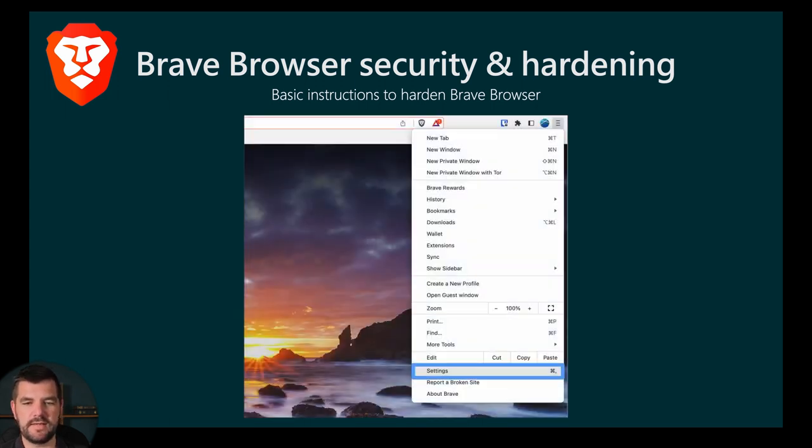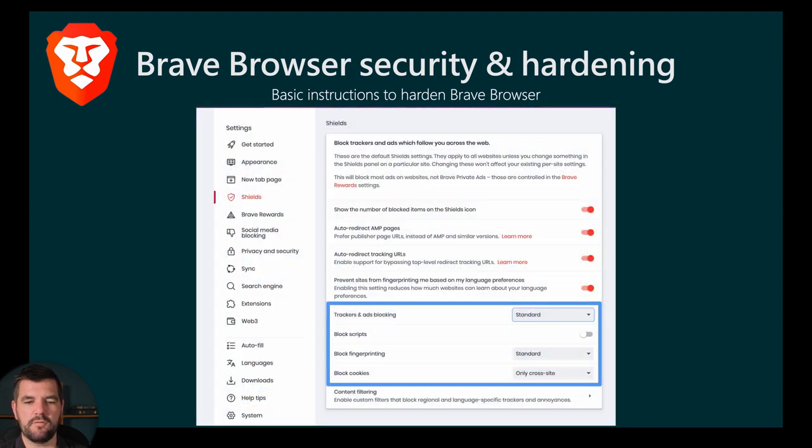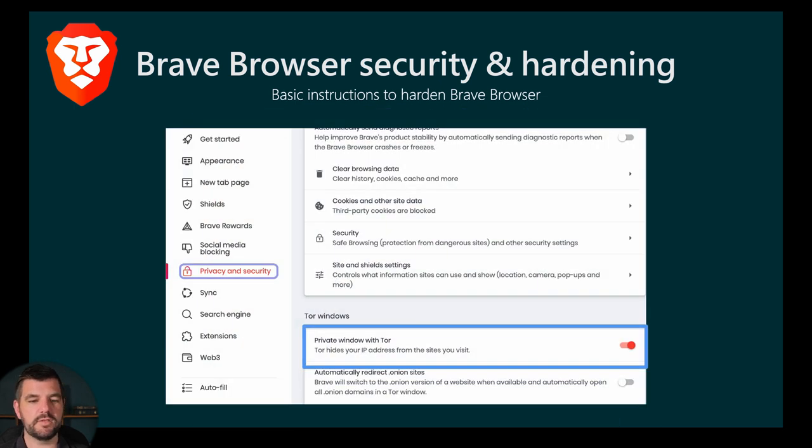Again, we go to the settings. You have trackers and ad blocking I set to standard. Block fingerprinting I set to standard. This is the browser that I want to use for my everyday life. If you're watching Netflix or something, you want to stay logged in. And so this is the browser that I would use for that. And it doesn't have such an aggressive approach and won't just clear everything every time I close the browser. For privacy and security, private window with Tor, I want to have that option, but to be honest, I don't use it because I have another method of accessing the Tor network through the Proton VPN.